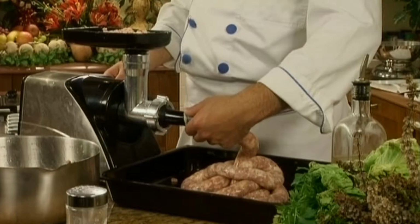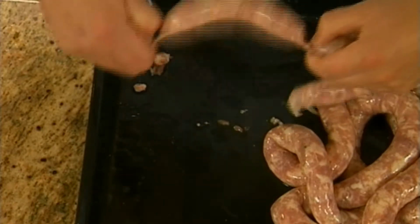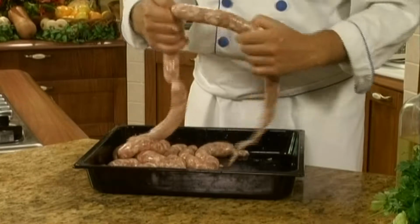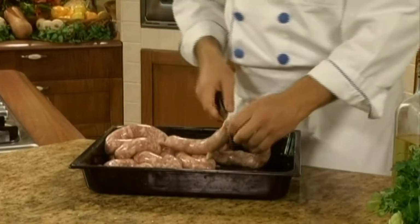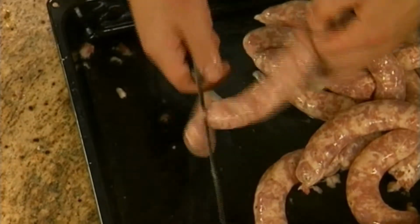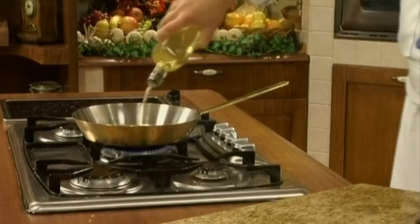Once the sausages are made, turn off the machine. Make sure to roll the intestines to make the sausages. They should all be the same size. On the edges of the individual sausages, cut them with a knife. Leave a pair of sausages per cutting.